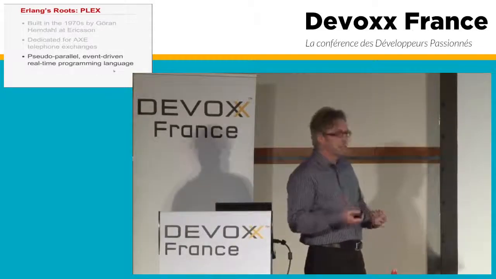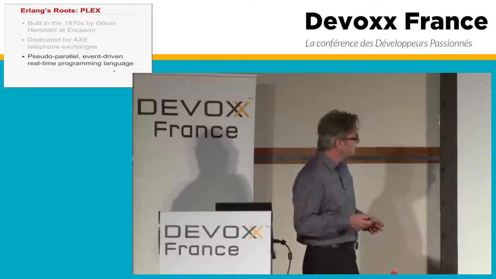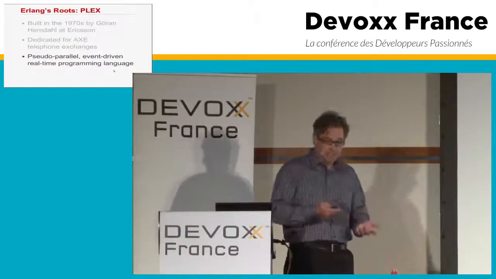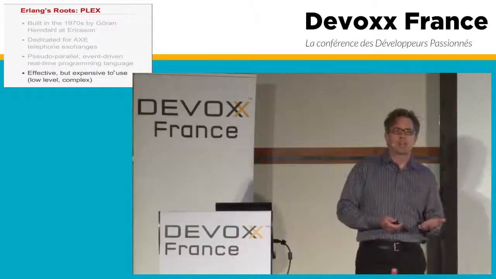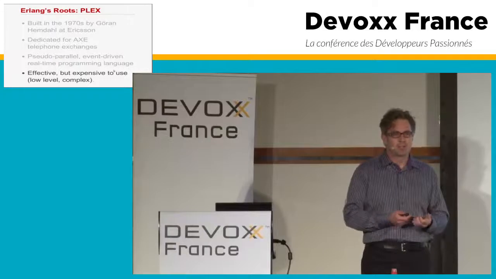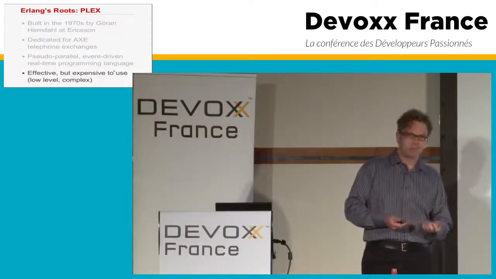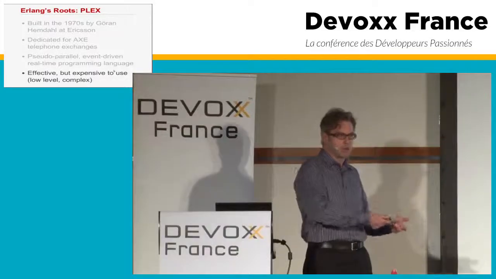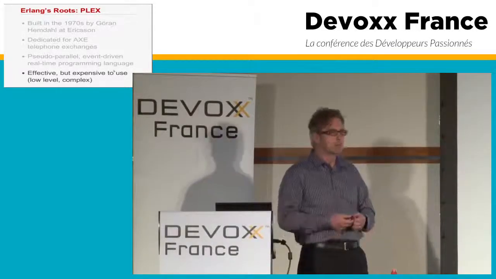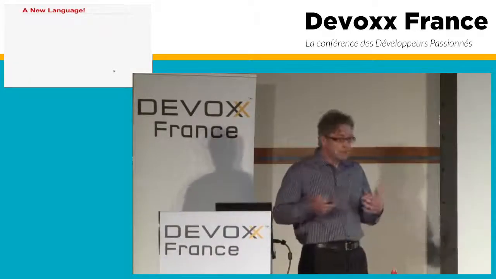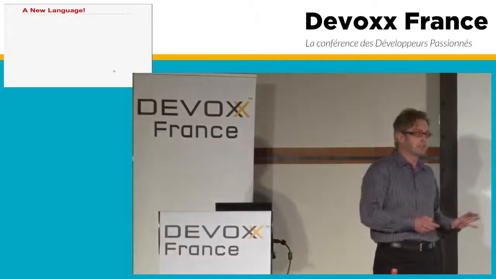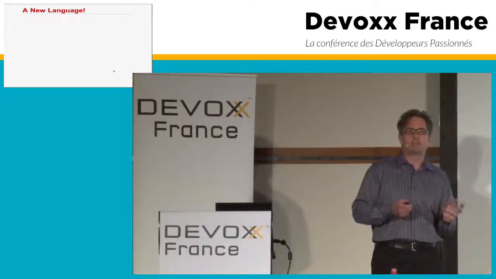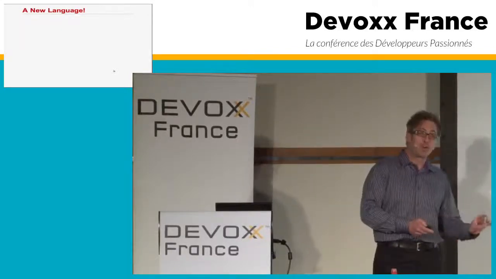This language Plex - it's like an assembler, a pseudo-parallel event-driven real-time programming language. Back in the 70s it was effective, did the job, but very expensive to use. The problem Ericsson had was finding Plex developers - nobody's learning Plex. They had to bring people in and train them, people would leave because it was difficult. So they had to solve this problem through a new language. This was kind of a skunk-works project - some early founders said 'let's create a new language and see if we can drive some innovation and productivity improvements by replacing Plex.'